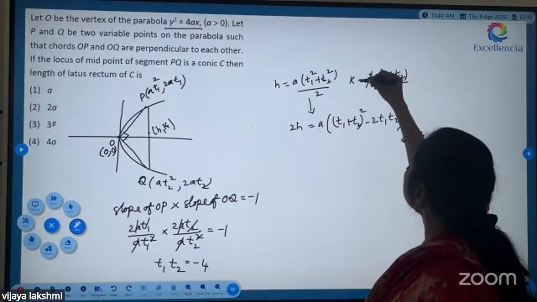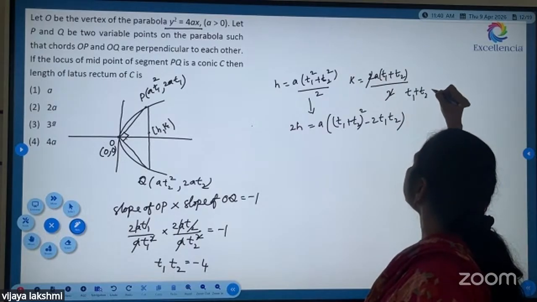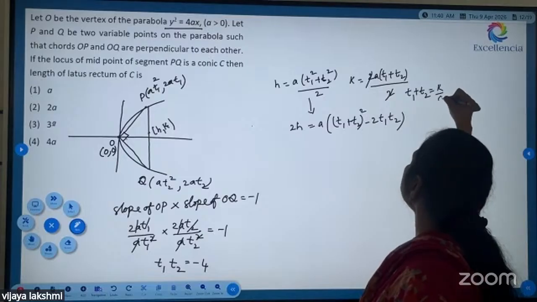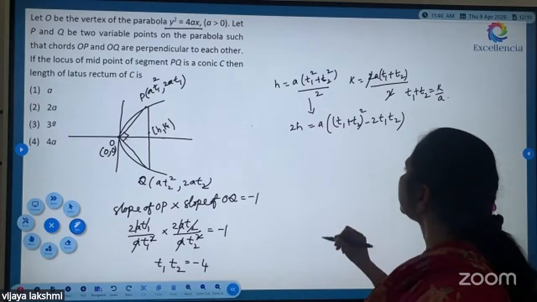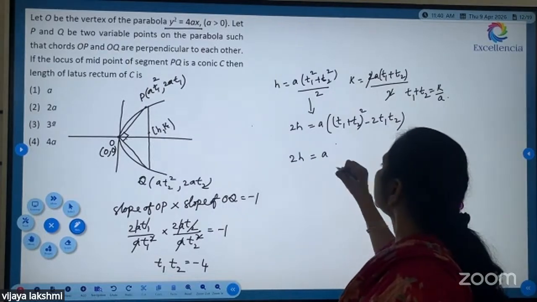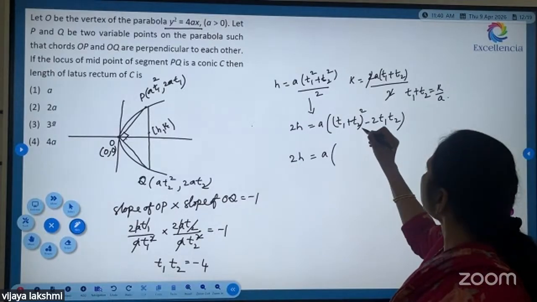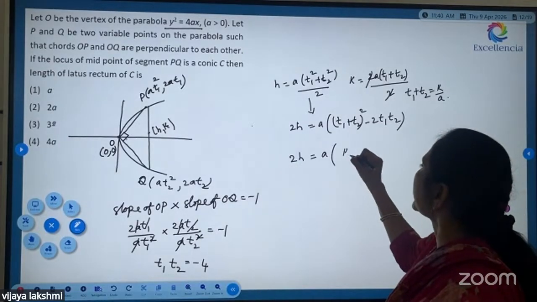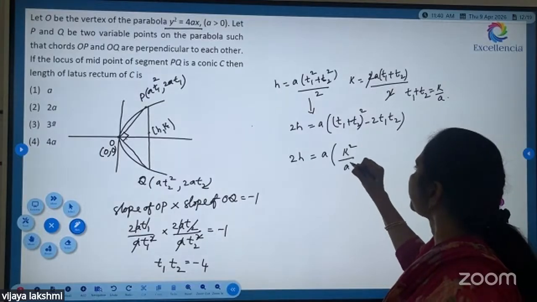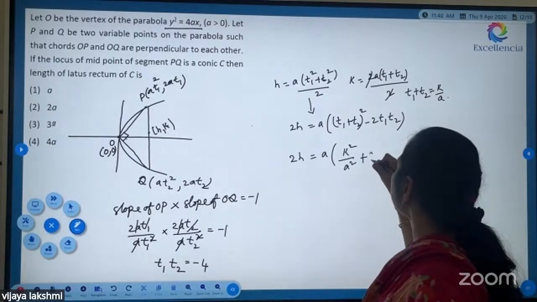So here you can take a t1 plus t2, for the second condition we can write as k by a. Then the locus point, if you eliminate it, to the given locus of P and Q only to be limited. That is t1 plus t2 is nothing but k by a, and minus t1 t2 already calculated here, that's the limit.